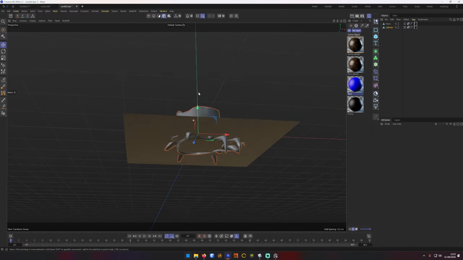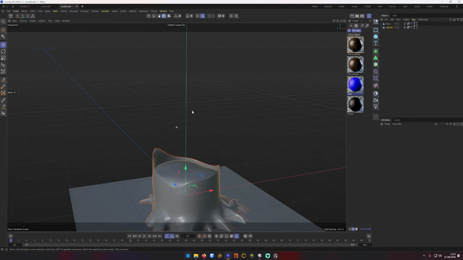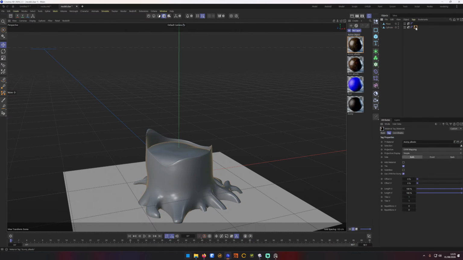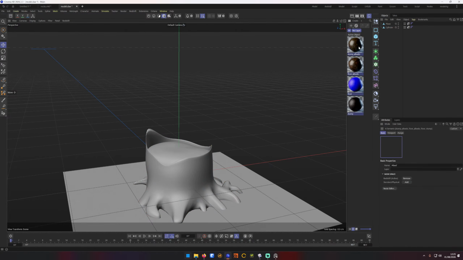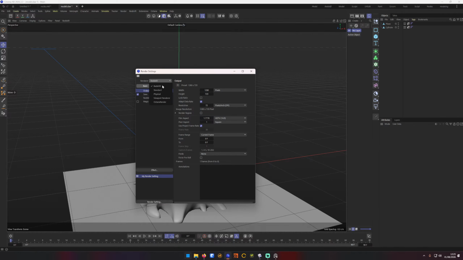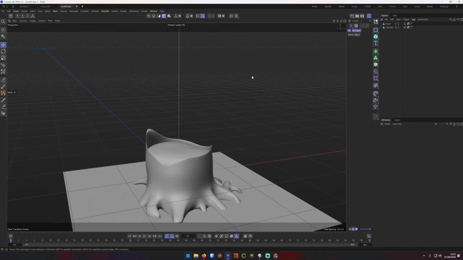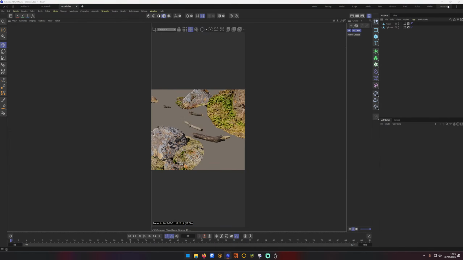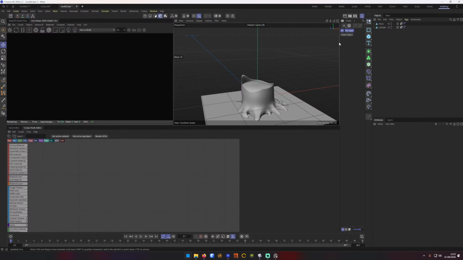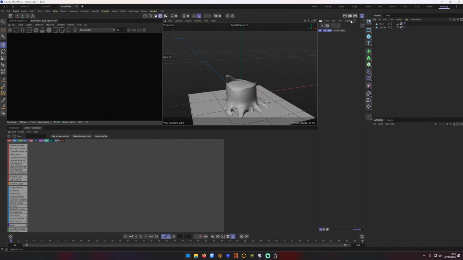Great start to this. So, we'll get rid of all of these to start with. Get rid of that. Get rid of that. Right, so what we're going to do is quickly go to render settings, change that to Octane, because that's where you end up anyway. And we'll go to rendering, and we'll do Octane glossy.